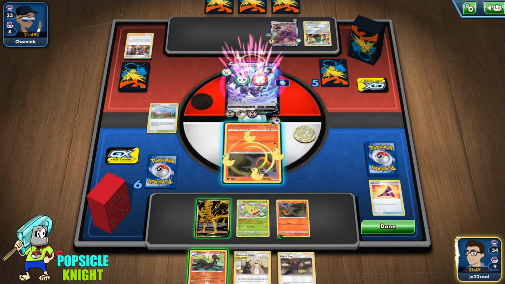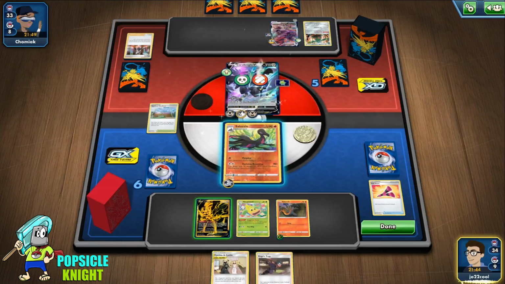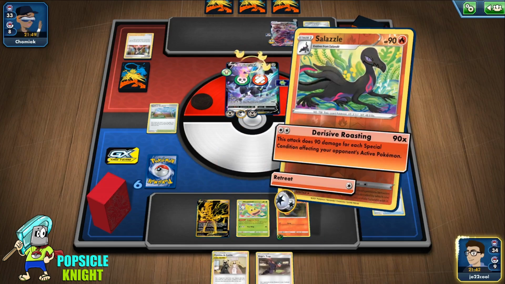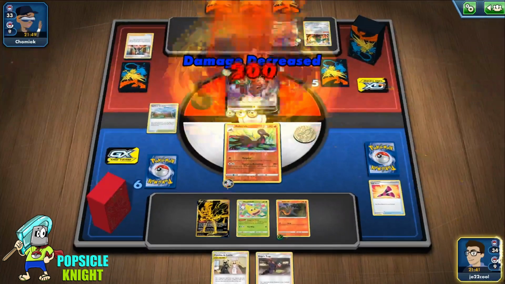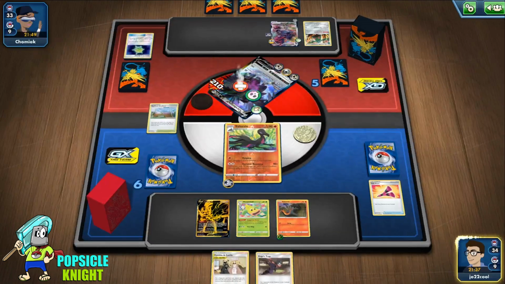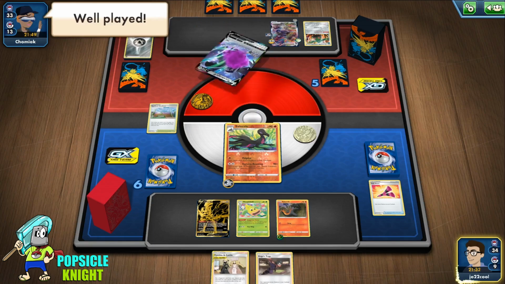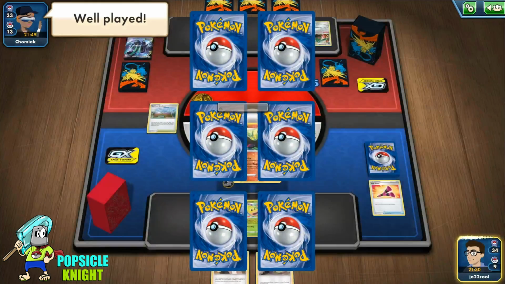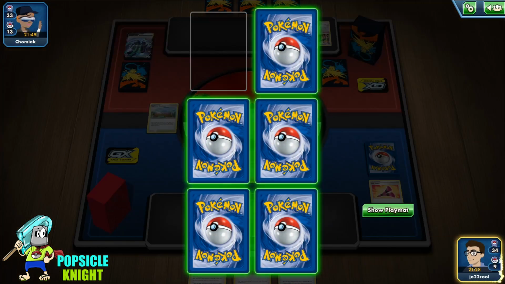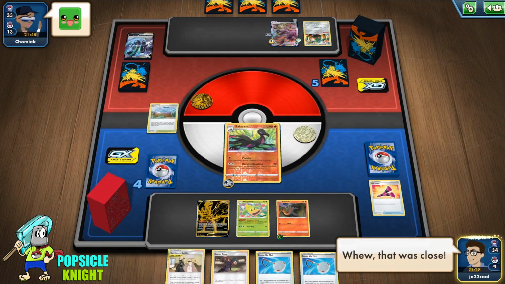My largest fear is that VMAX, because it's immune to Weepinbell. So with that, we can knock out this guy for 200 and oh my, I thought I did knock it out. Okay, so the Poison and Burn. Okay, nice. Ooh, that was so close. Okay, dude, I got scared there for a second.